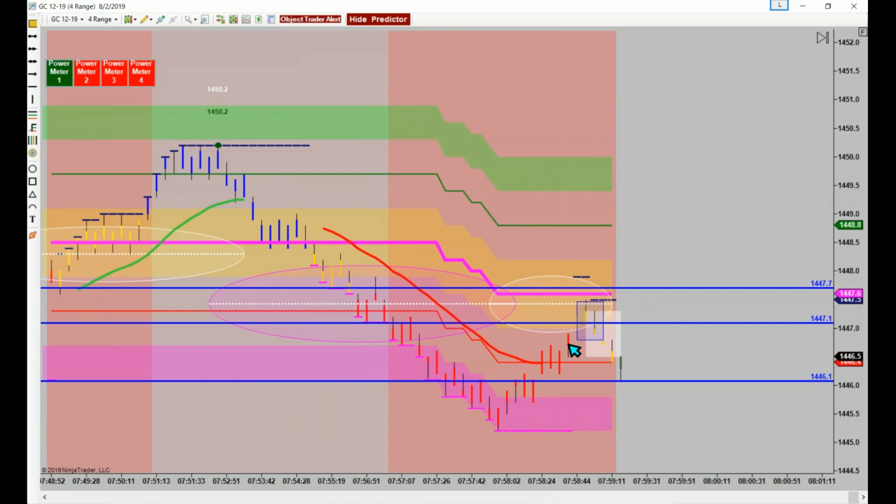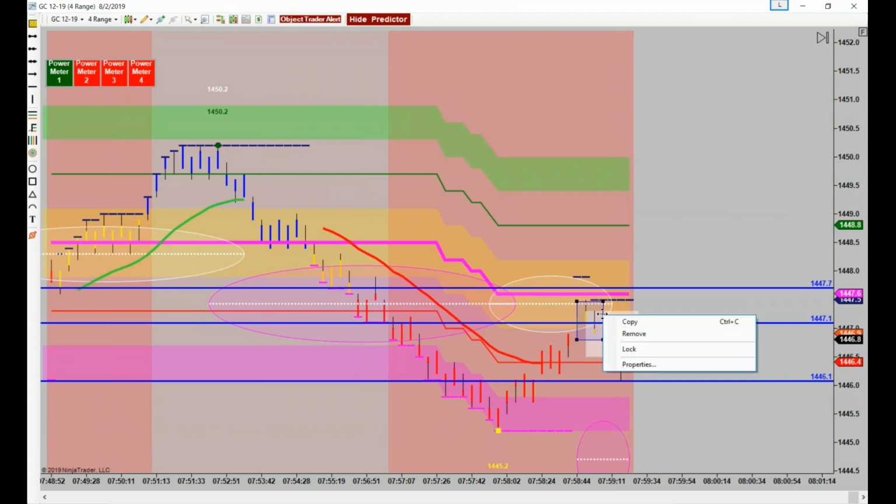Now keep in mind that when this went up above this resistance and then back down through it, you could get in on that bar right there. Now it didn't do a 1, 2, 3 reversal at that time, so you've got to be careful. But watch it check your line. See how they thrust down, they check the line exactly where I drew it.